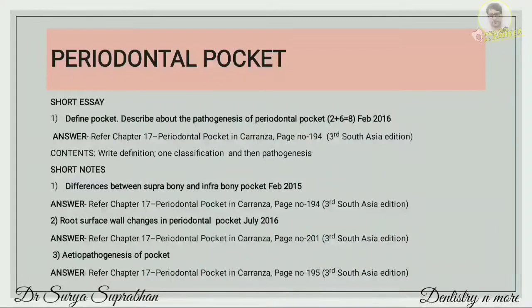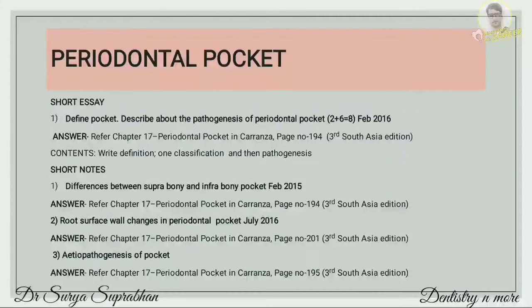So in structural change, you have to mention the role of pathologic granules. And in the second one, that is the chemical changes, you have to mention the mineral content. And then in the third one, that is the cytotoxic changes, you have to write about the role of endotoxins.